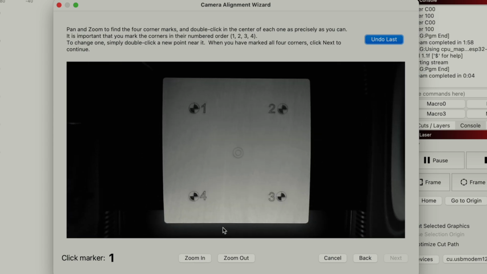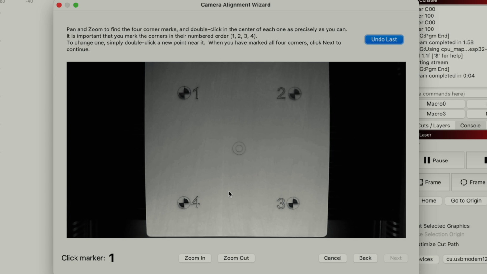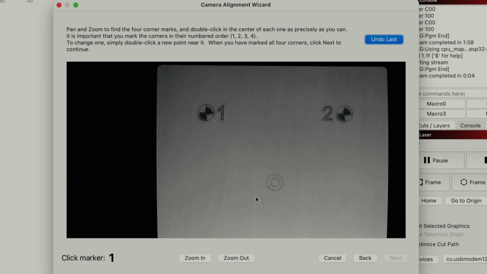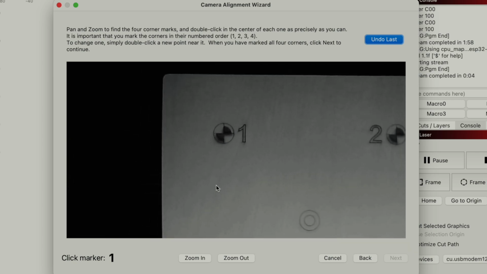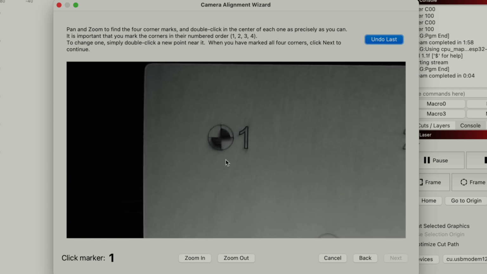And actually move it around. So we're going to get as close as we can so we can get very accurate. And so what we're doing is we're just matching the X, which is this piece right here, right in the middle of that. So you can zoom in as close as you want. So we're just going to click on the very middle of that X. Well, I guess I got to double click here, I think. Let's see. There we go.